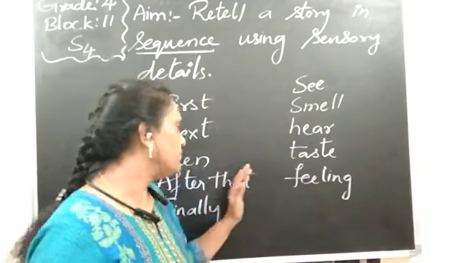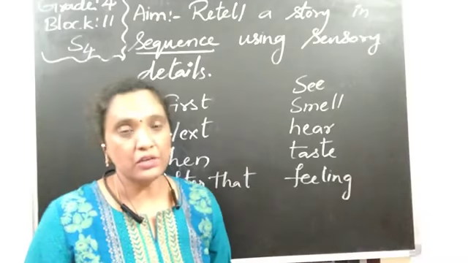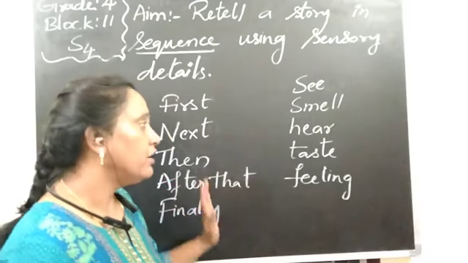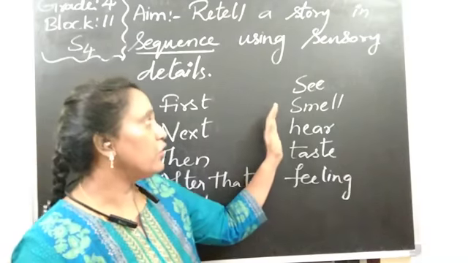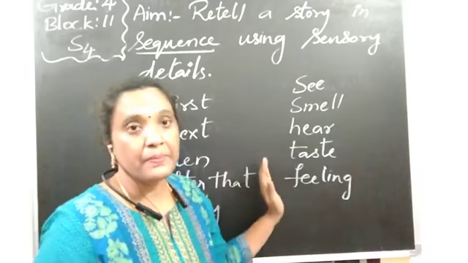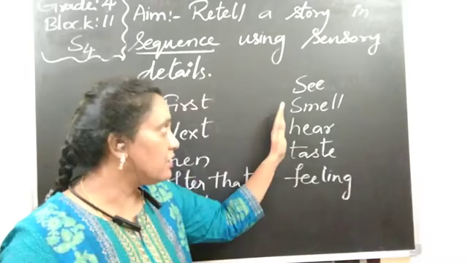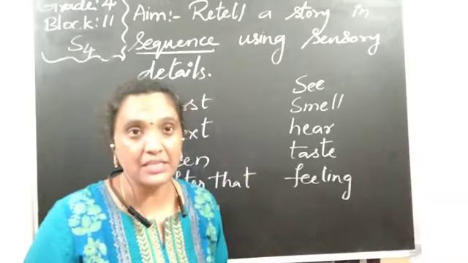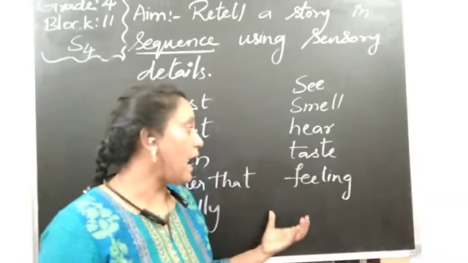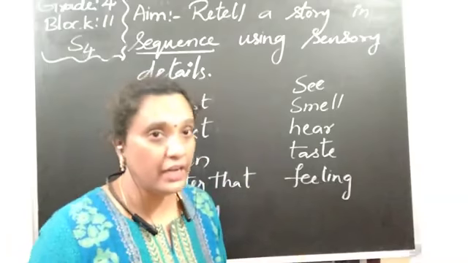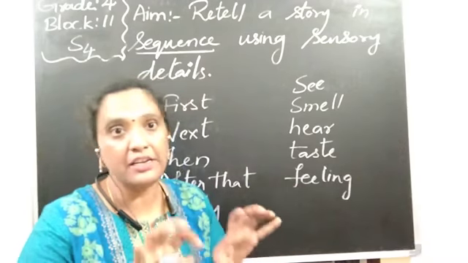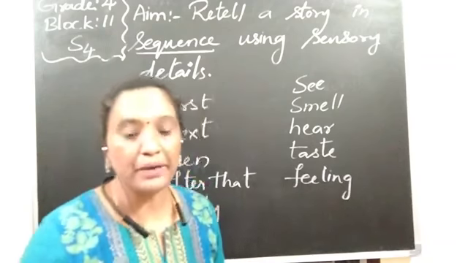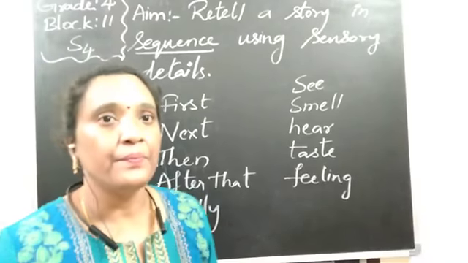Okay. Now, basically you want to write your story using only the important events and the order words. Along with the order words, you want to use these sensory details also. Means what he saw, what he smelled, what did he hear, what did he taste in the garden. And finally, what happened to him? How did he feel in that journey, in his adventurous journey? Basing on this, try to complete your volume, page number 18 in your book.